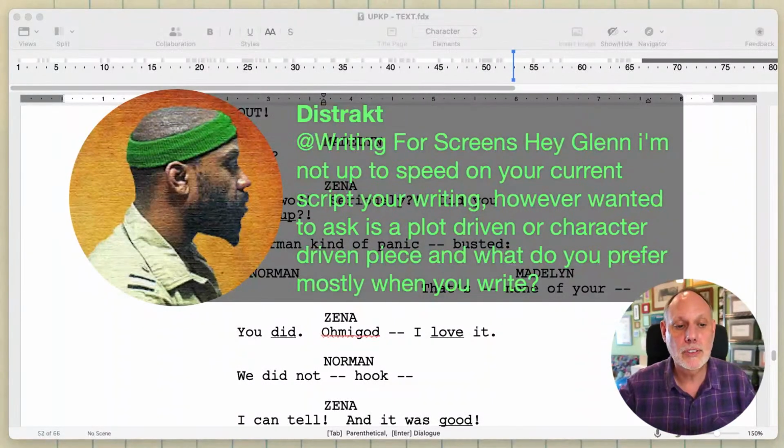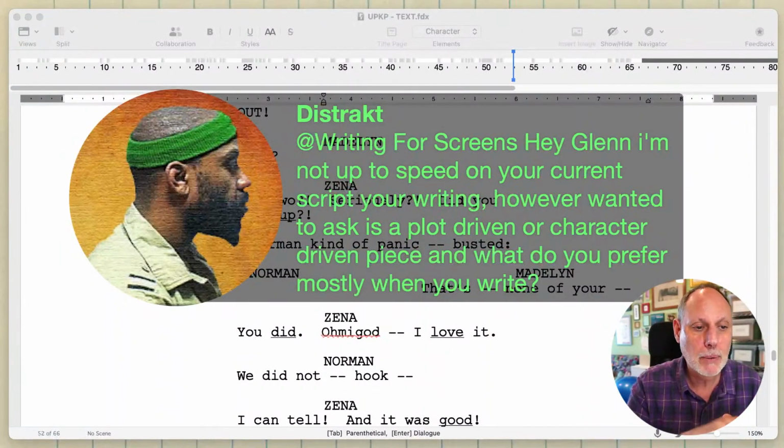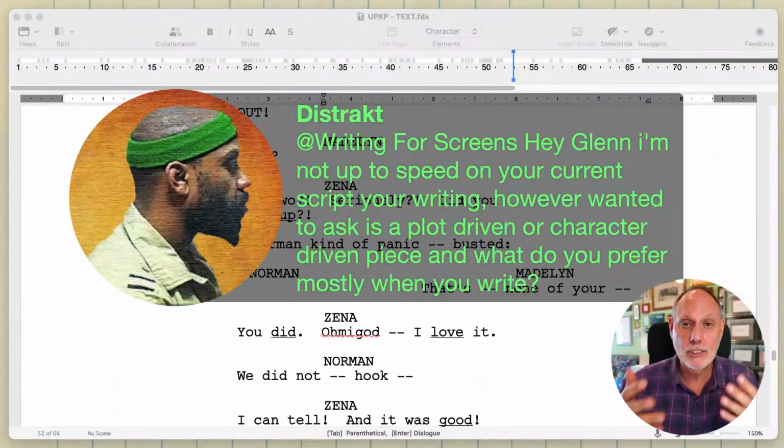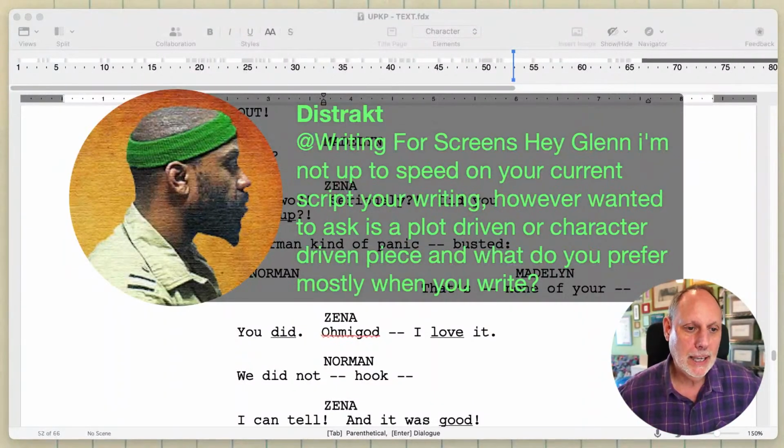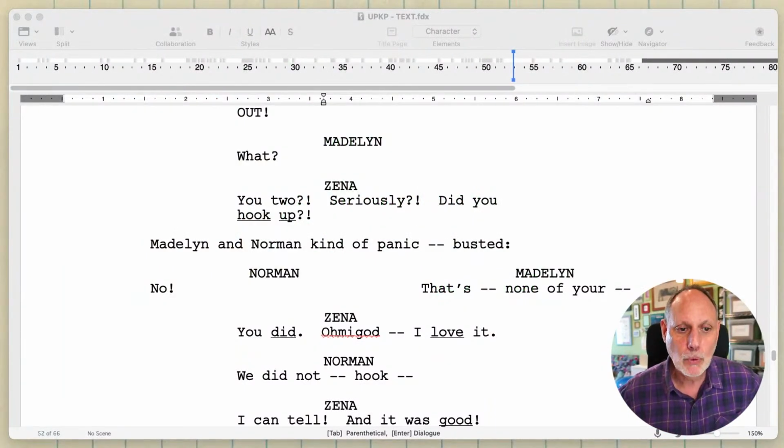My current script is, well, the script I'm writing right now is kind of a mix. But I'm really not writing scripts anymore. That's part of why I started doing this teaching, because I honestly began to feel like there was no challenge left in writing scripts for me. I was writing as good as I was going to write. I had written maybe 50 scripts over the course of 30 or 40 years. And I had written probably 100 unfinished scripts. So, I mean, I had done a lot of scripts, and I had gotten about as good as I think I can get. I mean, I'm good at writing scripts now.